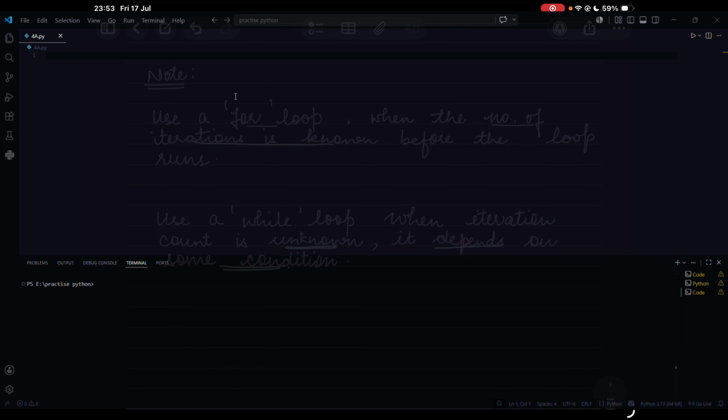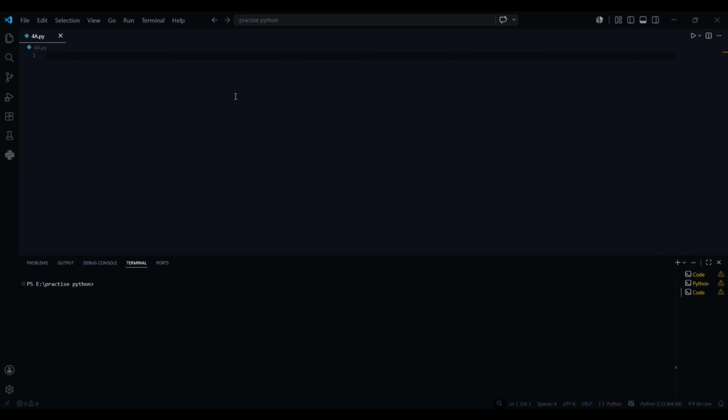In today's lecture, we are going to learn about conditional statements, that is if, elif and else. So let's begin with a very simple if code. For example, if you want to check whether a person is eligible to vote or not, you can do it using a simple if statement, right? Let's suppose the age is 20 and we put a condition that the age is greater than or equal to 18.